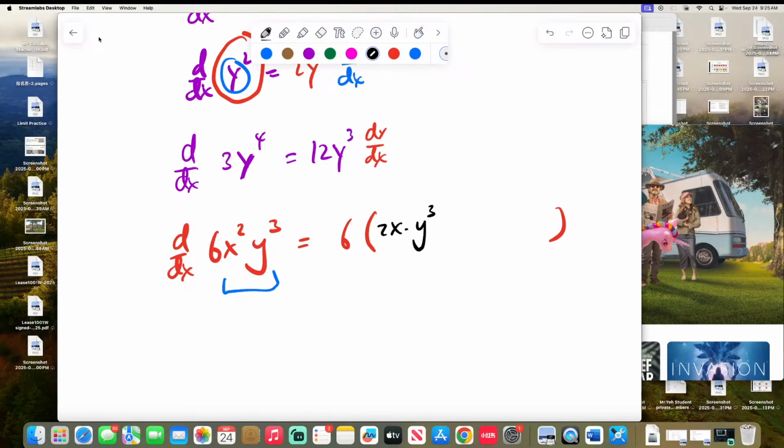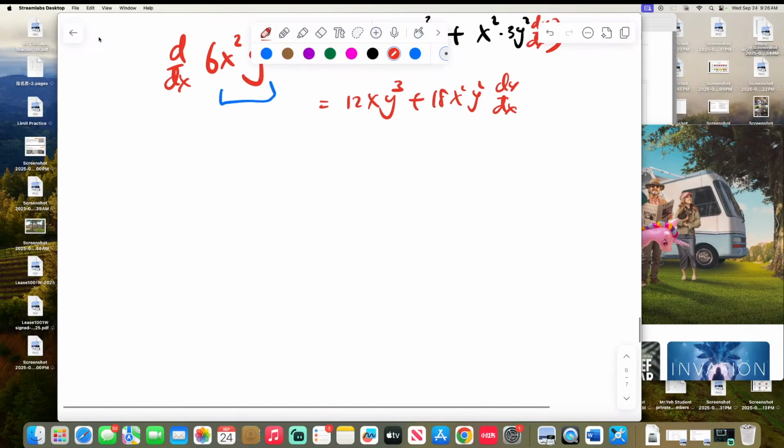Is that too hard? Plus we're going to take x squared alone, and we're going to take a derivative of y cubed. What's the derivative of y cubed? And what else? That's what people usually forget. Now we can distribute that. So it's going to be 12xy cubed plus 18x squared y squared dy/dx. Question about this? x squared y squared. Yeah.